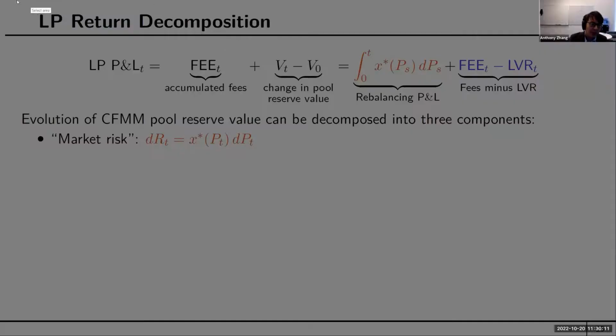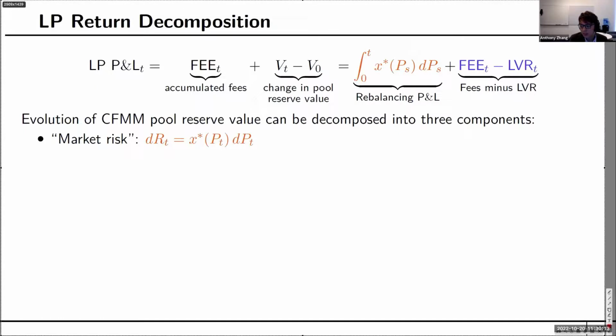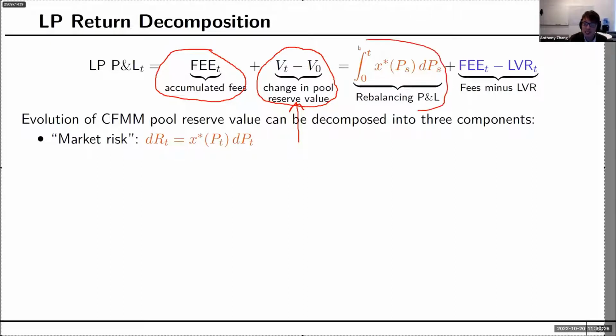The profit and loss of the LP pool depends on two things, right? The change in the pool value, which we talked about, and then how much fees we collected over time. And so we decompose the pool value change into the delta hedge component and this slippage loss component. If we add back in the fees component, we get a three-way decomposition of how much you're making as an LP, right? The LP profit and loss can be decomposed into three components.